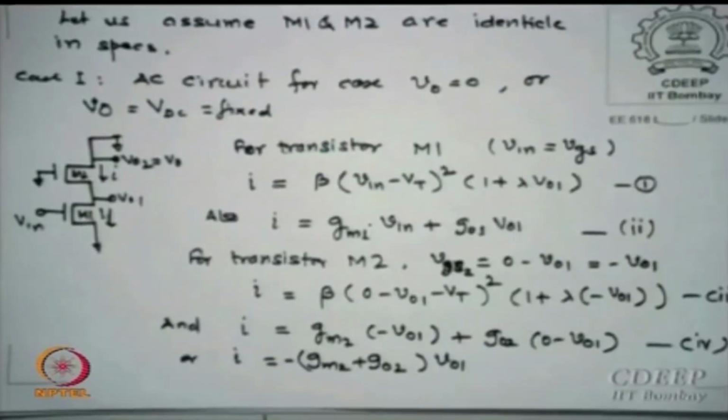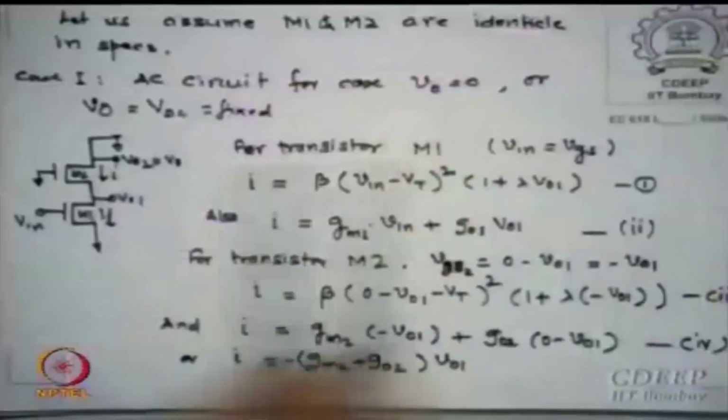Okay, so we will try to make transistors identical in many cases, but if needed we can modify. What that change will be? Normally thresholds are rarely changed, only the W by L ratio may be different for two cases. Now, for simplicity, I assume M1 and M2 are identical, that is the thresholds are the same, the W by Ls are the same, and everything else is also the same, mu is the same, Cox is the same, everything the same.